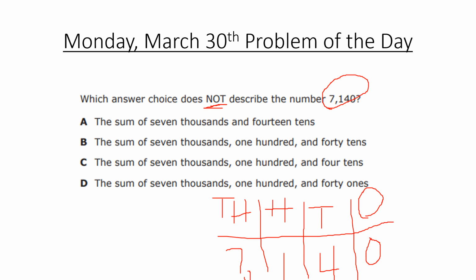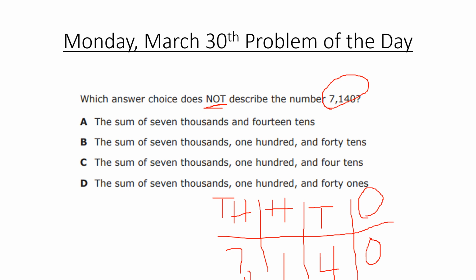Okay. Now, looking back at my answer choices, I noticed that the word sum is in all of the answer choices. The word sum talks about adding numbers together, and the sum is the total, okay? So, again, I underlined the word not, so that means I'm looking for the answer choice that is not correct, okay? So let's start with letter A. Let's go through and eliminate answer choices that we know could not be the correct answer.